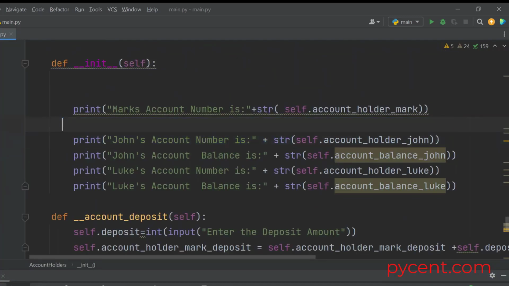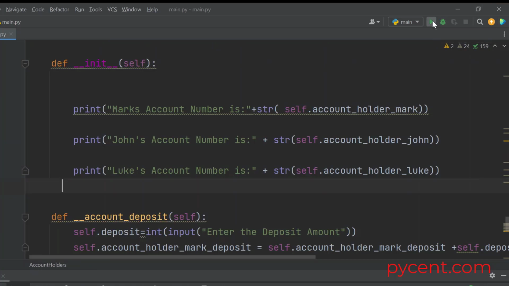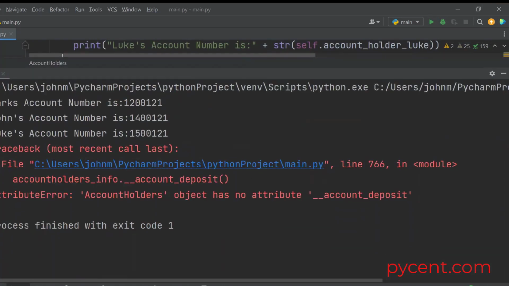I don't need to pass anything to the init method here. The minute I execute it, I'm going to see an exception. You see that? There is a whole lot of exception being thrown.